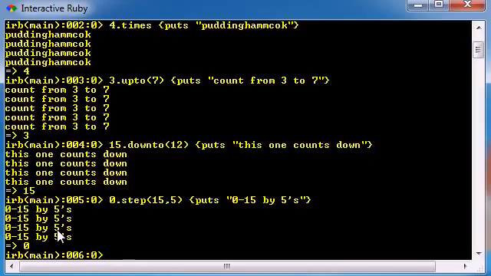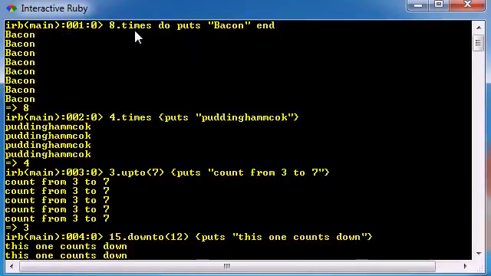Why does this happen? Well, what it does is you pretty much give it two values. The 0 is your starting point, the 15 is your ending point, but instead of looping 15 times, we say, hey, don't count by 1s anymore, count by 5s. So the values that got inputted whenever we looped were 0, 5, 10, and 15. So like I said, instead of pretty much looping by 1, we can loop by different values using this step loop. So again, those are different types of loops. Probably the easiest one is just this times one where you say, okay, loop this amount of times.